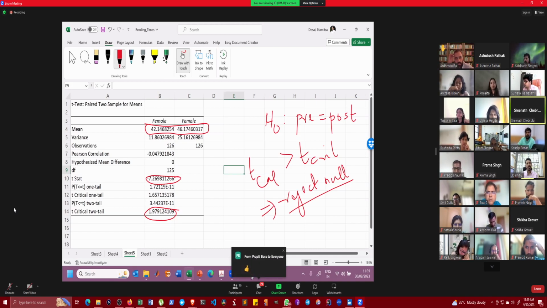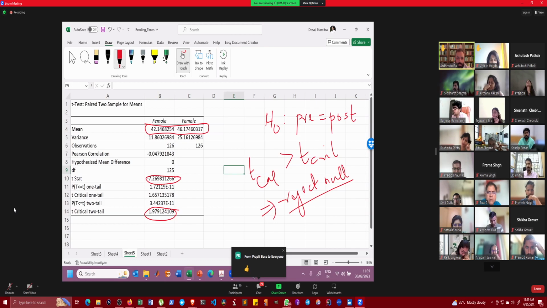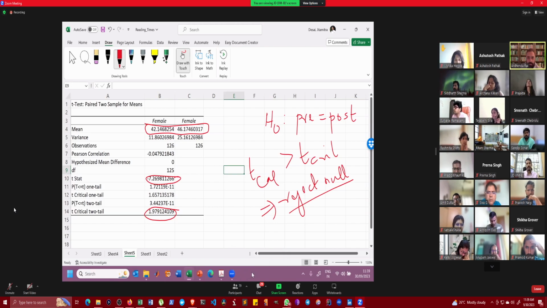Sorry, Srinath, can you mute, please? Sorry, I didn't understand. What was that? In the previous example, we rejected the hypothesis that both the means are the same, so the difference is not 0. Which was the previous example that we're talking about? The previous hypothesis, where we checked mu1 and mu f are not equal.